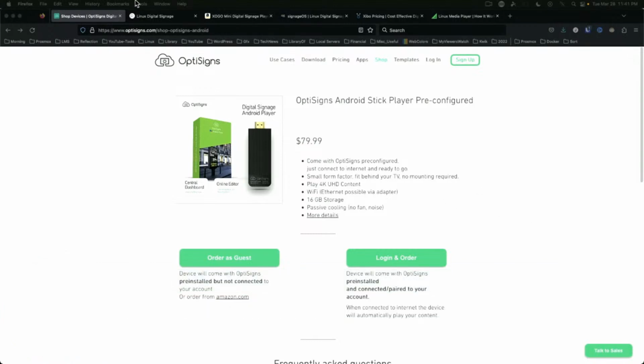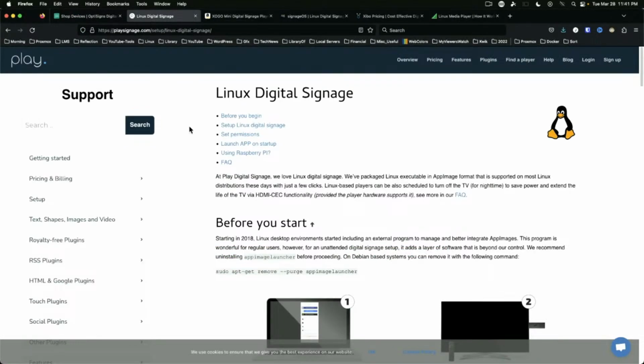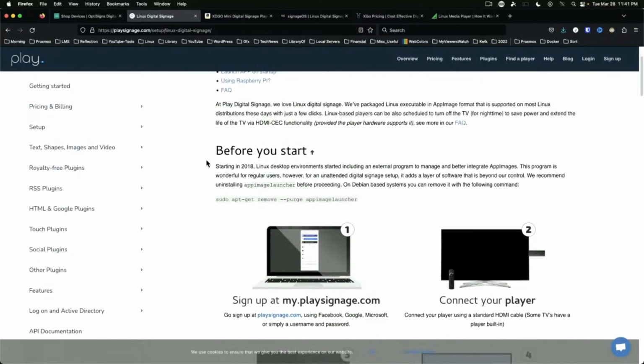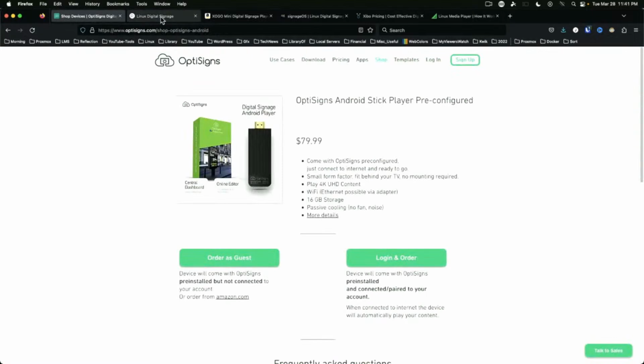So the next option is Linux digital signage. And again, this is going to be one that is distributed like OptiSigns.